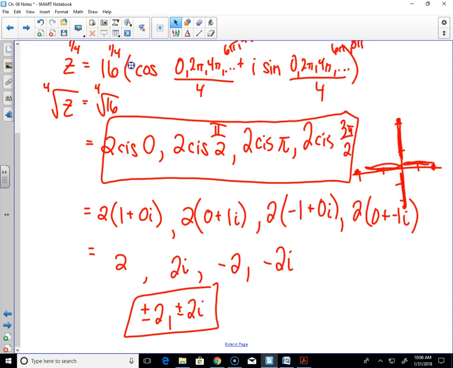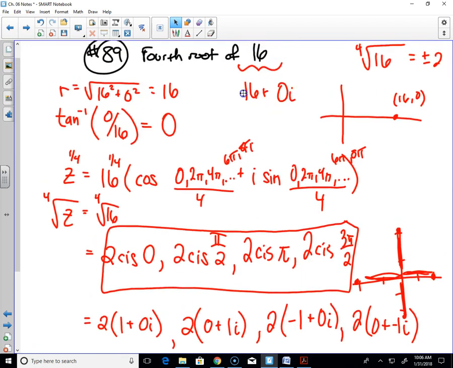Yeah. So you would find the r first from the original problem. You would find the r by doing Pythagorean theorem to get the r to put into the r spot. You would do tangent inverse of b over a to get the angle and put that in the angle spot. If it is a 4th root, you have to put multiple angles because we're looking for 4 answers total. When we go to divide, what normally would have been too big, 2 pi would have been too big, but when we cut it in 4ths, well, all of a sudden it's fitting right where I need it to be. So that's why there's additional angles. Our book says something like plus 2 pi n or plus 2 pi k. I just list them all out. It makes it nice and easy, and I know when to stop when I'm doing my division. Then I just apply the theorem.